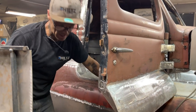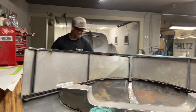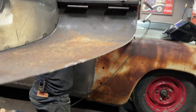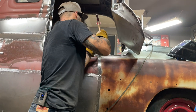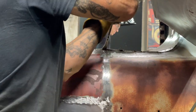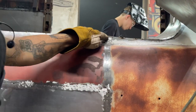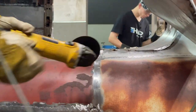Right now I have to lift that back up and try to get the zip cut underneath it to get the top of that door off, because I really can't, well, I can just hammer on it and make a mess of it, yes I can, but somehow, some way, I want to cut the top of that. You see where I'm trying to cut here? Like there's a top of the door there holding that piece of metal up. I got to try to slice, put the grinder in there.